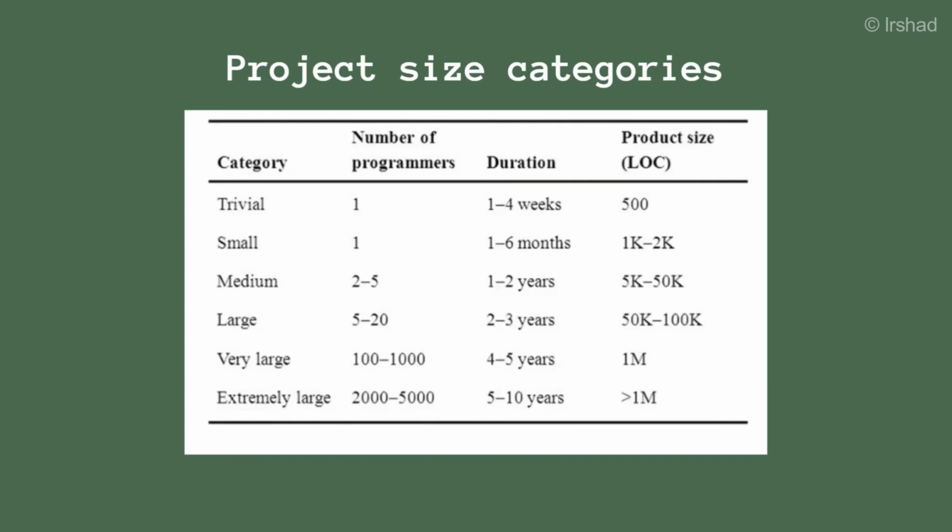Very large are like the designing of system software and operating systems, which take years to make their updates. Extremely large projects are the projects built for NASA and space agencies, like Perseverance. Software built for those projects are extremely large projects.